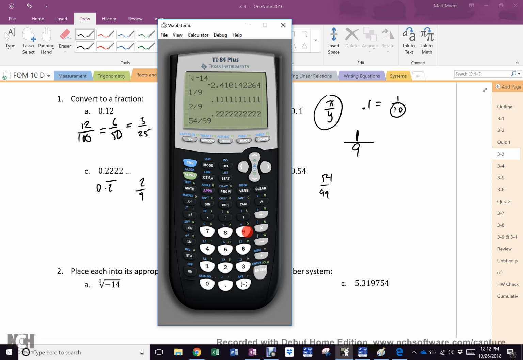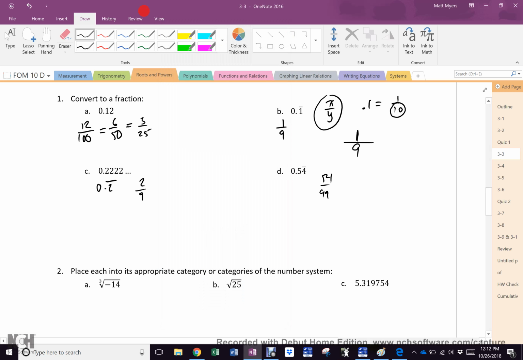When it was 2 repeating, it was 2 over 9. That gets me 54. But I don't have 54. What do I have? Right? Okay. So, again, let's build on this. So, obviously, I can't have 2 9s on the bottom. What's your guess? 4 divided by 9 plus 0.5. Nope. Okay.